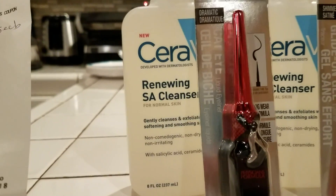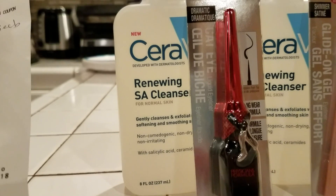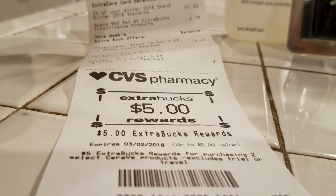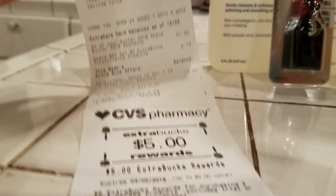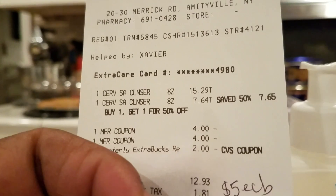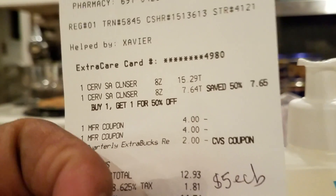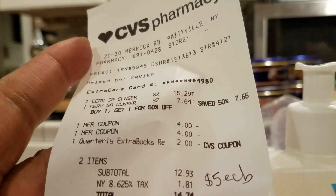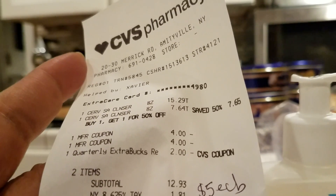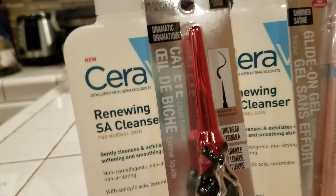Not the best, but not the worst, okay? And I got $5.00 back right here — you see that? $5.00 back from having purchased it. So let's look at the receipt so you can see. I paid $1.81 in tax, okay? But I got $5.00 back. So it's like paying $7.00 for each one of these.